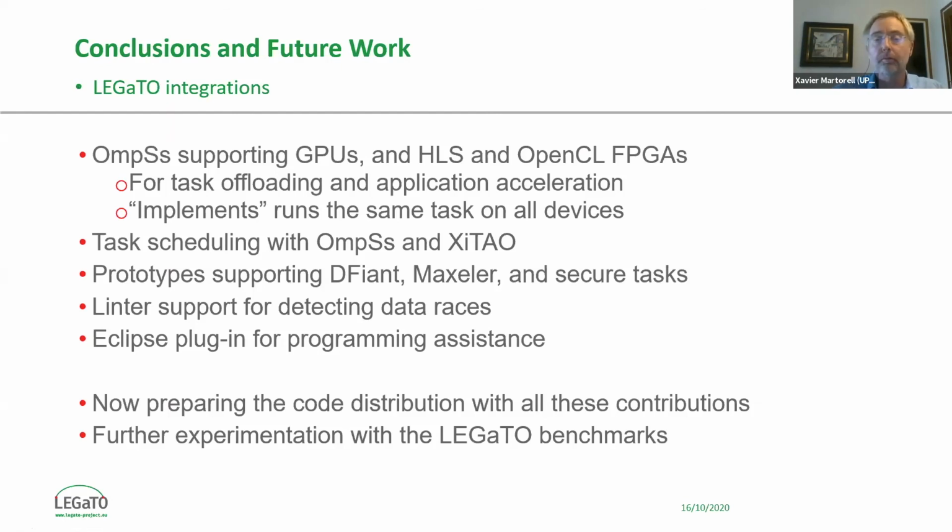And that's, let's say, the collection of integrations that we have been developing. I would say we have a good support for GPUs, HLS, and OpenCL FPGAs. I think it's very interesting, this approach in which you can run the same functionality on the different devices. And we need a lot of tuning there; probably better scheduling at the runtime system level may improve the execution when we use the 3 devices, let's say. We have done experiments with the task scheduling with OmpSs and XiTAO. We have the prototype supporting Defiant, Maxeler, and the secure tasks, the linter, and Eclipse.